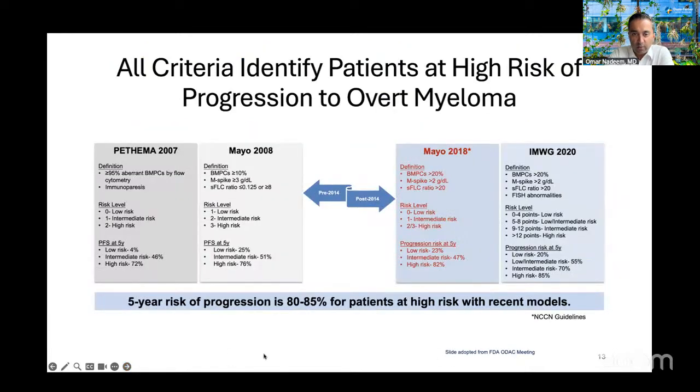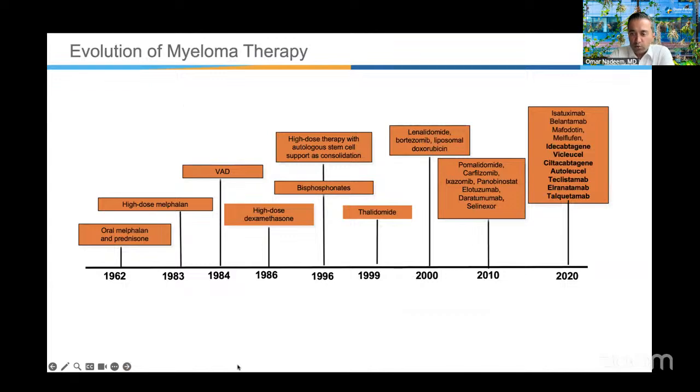So whatever criteria we use, the risk of progression using some of these at 5 years is close to 85% with these models. So there's a lot of debate about which one of these is better, which one we should be using. Any one of these actually does a pretty good job at identifying the patients that may be at risk of progression. So what do we do now, right? We have the patients identified that we think are potentially going to develop the end organ damage, such as kidney failure, bone lesions, anemia, high calcium levels, but they're sitting in our clinics and they're basically saying, are we just going to wait for that, right? Are we going to wait until something happens before we offer them treatment?